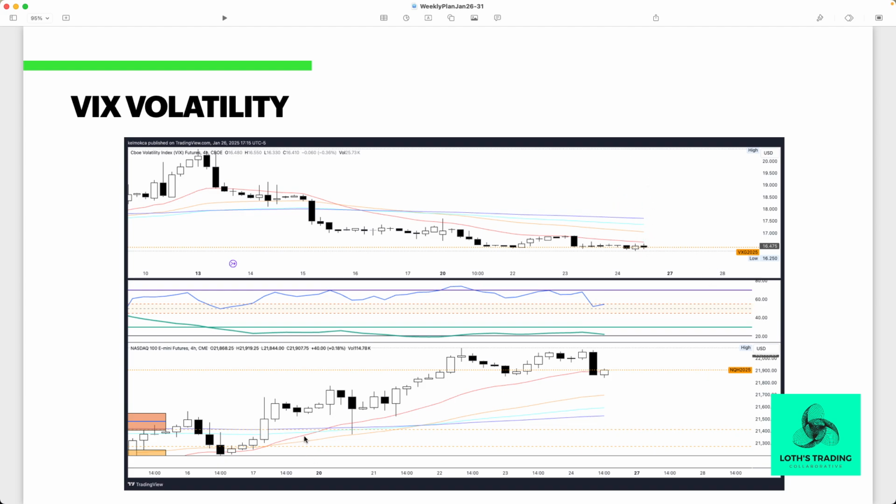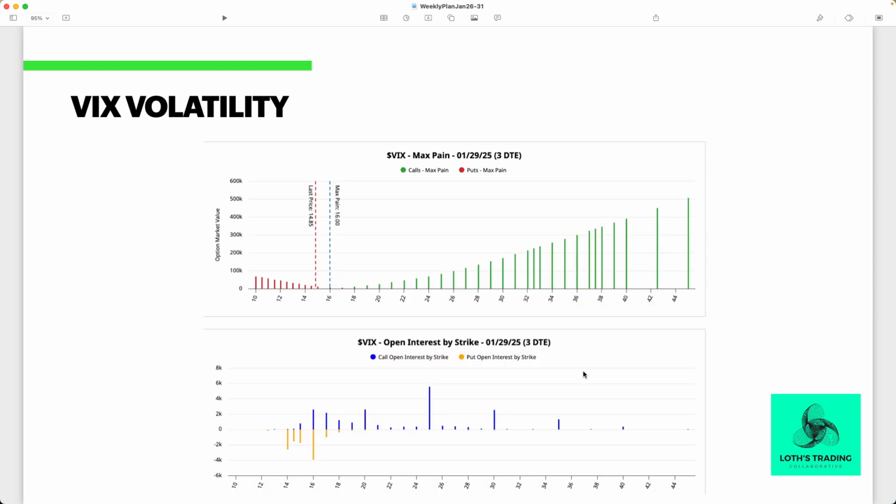But that made for quite a slow and steady advance for the last 3 or 4 days. Not a lot of volatility, not a lot of barcoding and choppiness until Friday, where we had that big correction because of options expiration. And here's the exposure for the VIX. You can see most of the open interest was around 16. So I think that might have had a play in why we had a calm week, or a calmer gradual move.